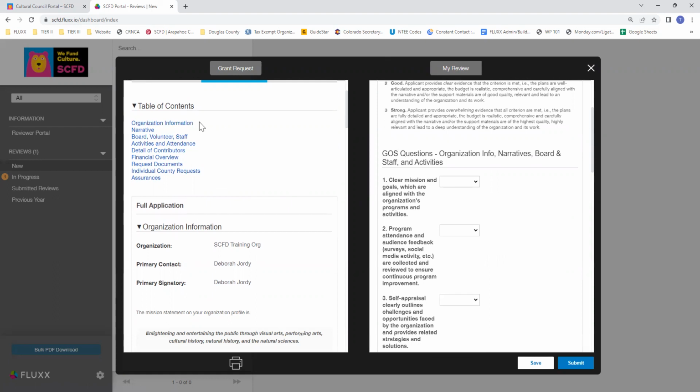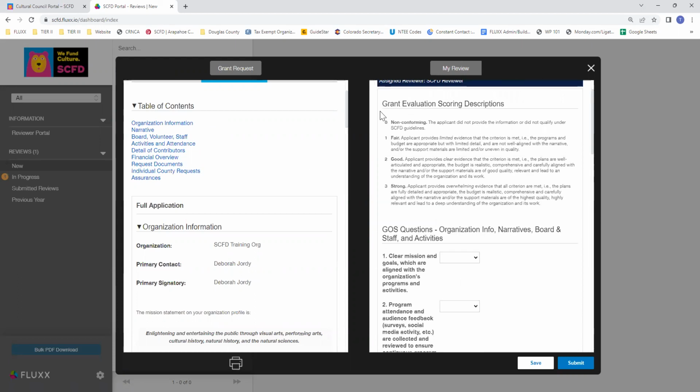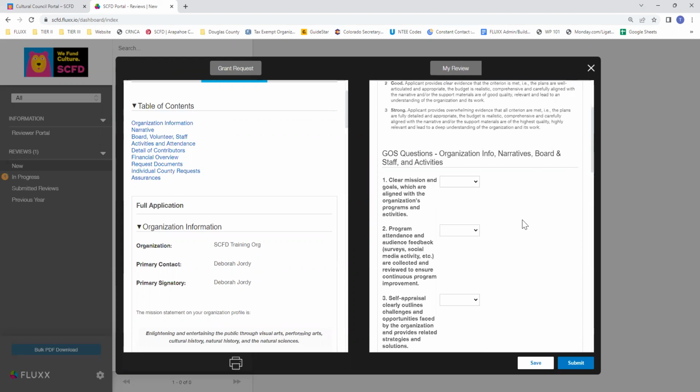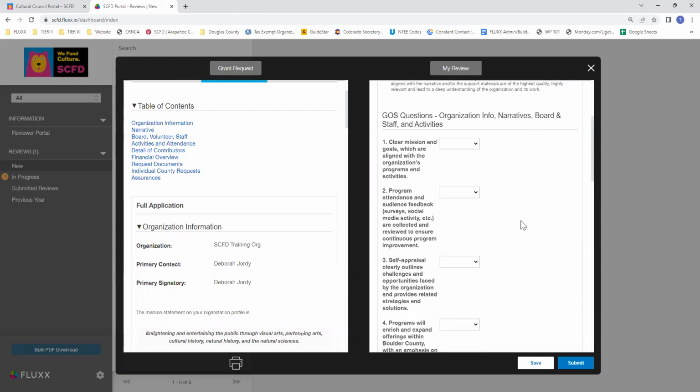And this will cover everything that's in the application. So organization information, the narrative section, financial information, attendance information, and you can just jump around in the application there. On the left-hand side here, it will tell you the scoring description for your county. And here we'll have all the questions that your county is focused on for the grant review.